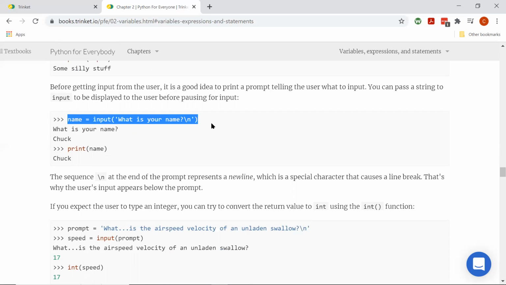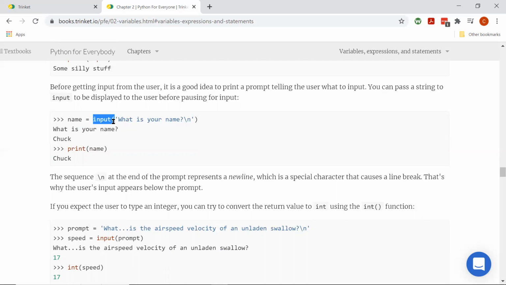And this is another one of those places where Python is very kind to you and other languages are not so much. You have here the prompt, what is your name? You have a \n, which is a line feed, carriage return, new line. And you have that this is input.